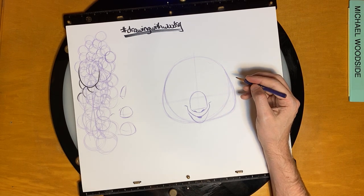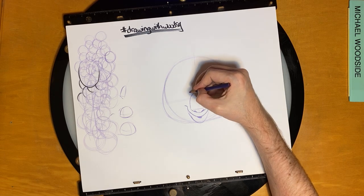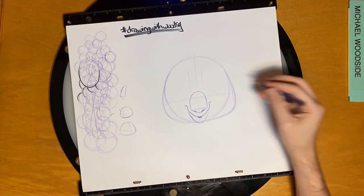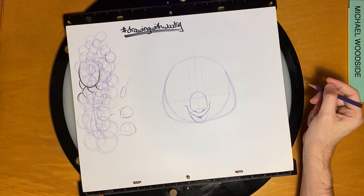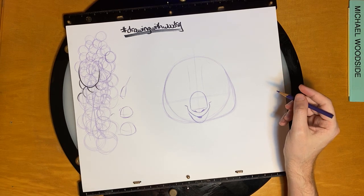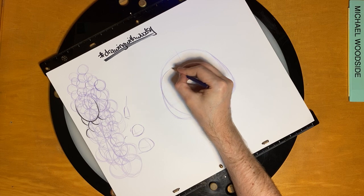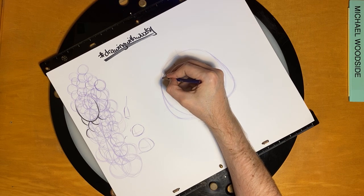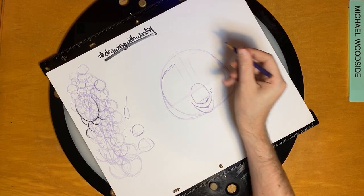So that works out the muzzle area on him. The more I look at this, the more I feel like maybe I went too far with the cheeks, so I'm going to probably bring it a little bit closer to his chin. Let's go ahead and start building where the eyes go. The easiest way to do that — I'm going to draw a really soft line that just goes up from the side of the nose, almost to the top of the circle. This is like the bridge of his nose, right in the center of his face.